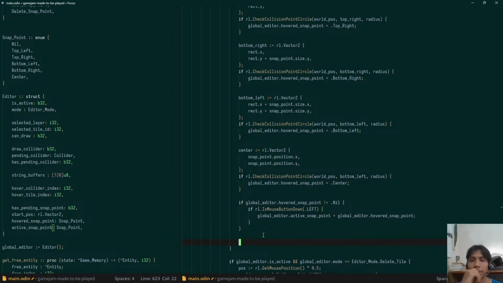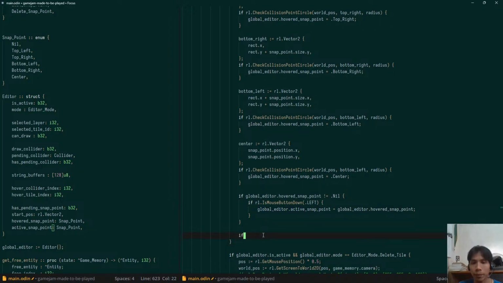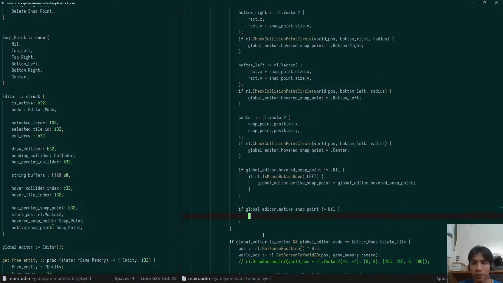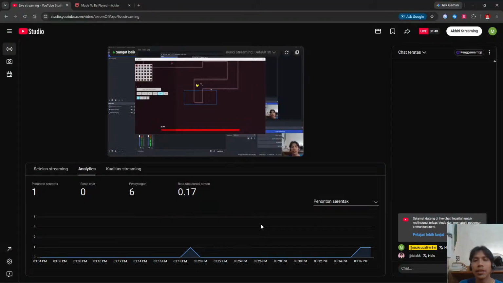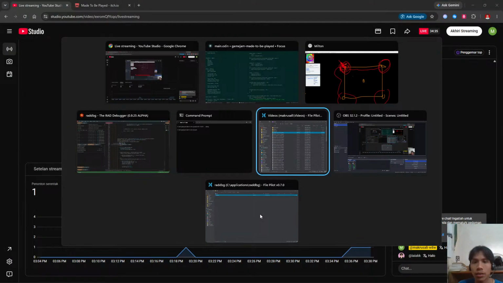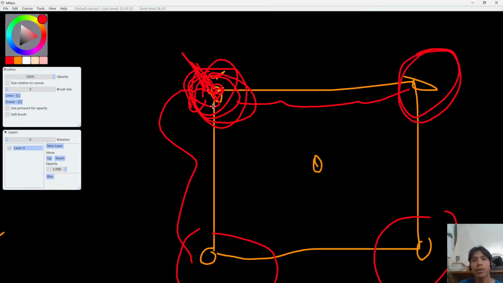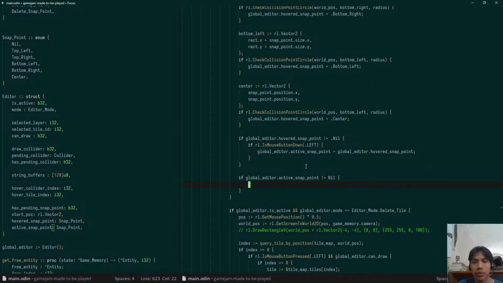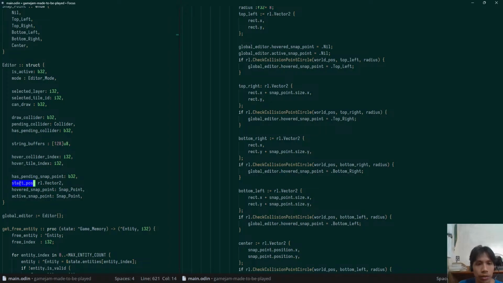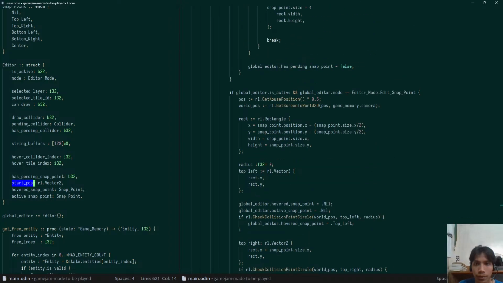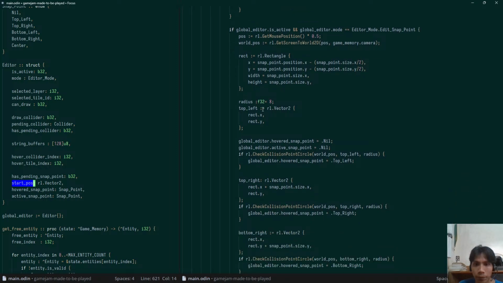So in this state we can say if we have active snap point, if we have snap point, we can do that's the point, the left point here must follow the mouse position. So this is for start process.